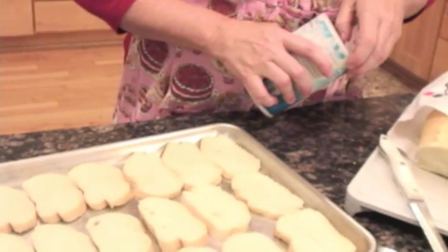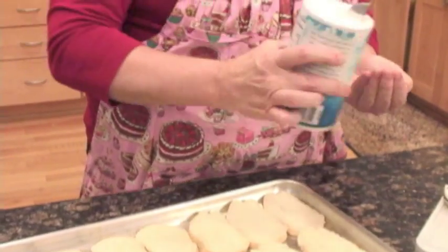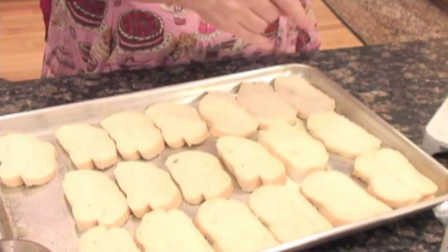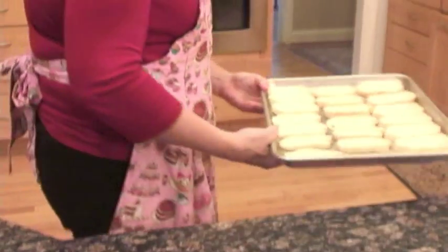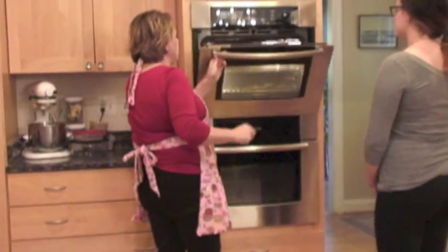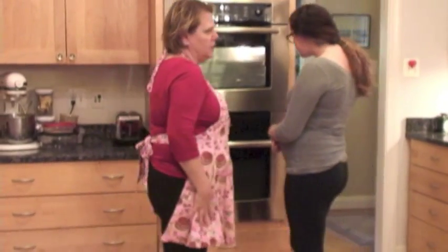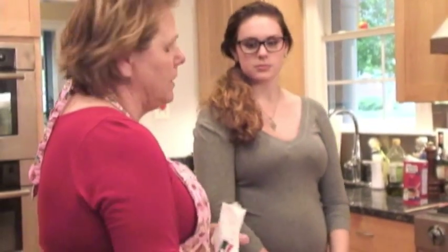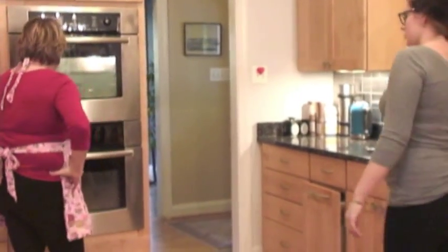So you don't put new olive oil over top of it? No. Oh, okay. A little salt. You don't want to hit them too hard, otherwise they're really salty. I'm going to take them over, and my oven currently is only up to 270 degrees, which I guess is a blessing. I'm going to put them on the top rack. I don't have it very close. I never do anything very close. I simply raise the temperature if I need more. I have it set at 400, even though it's not there yet. So we are going to go grab the mitts, and we are going to watch this sucker bake.